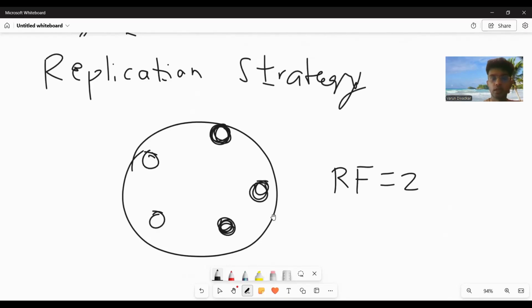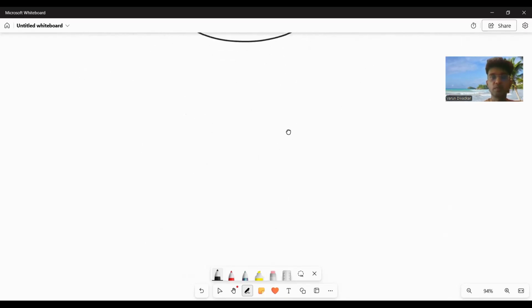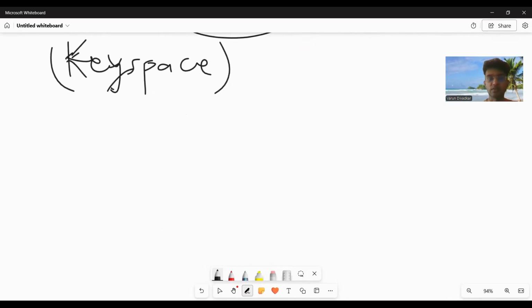So let's take an example. So we create a key space, right? So a key space is something where we specify how many replication nodes we want and which replication strategy we want, right? If you recall, that's what a key space does.